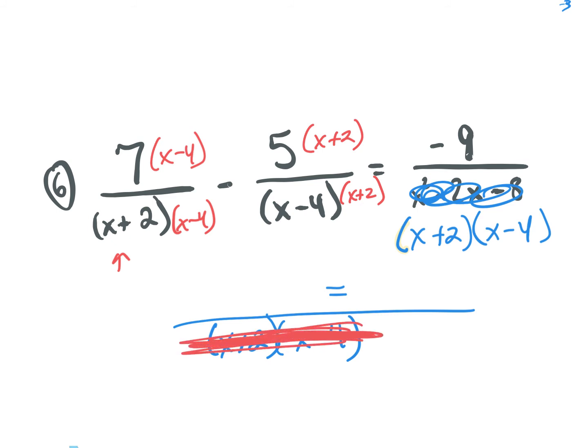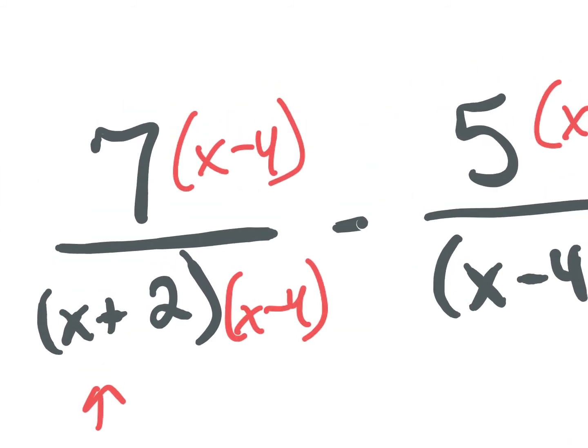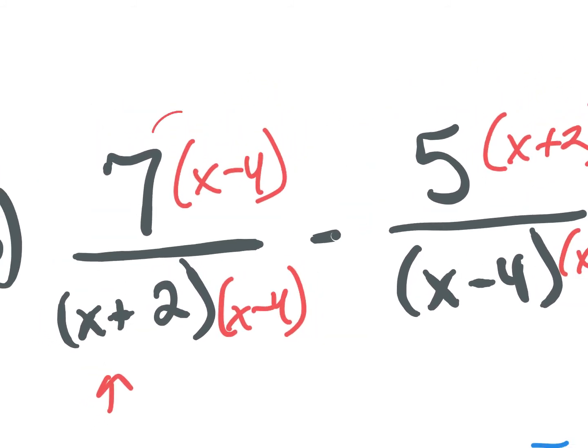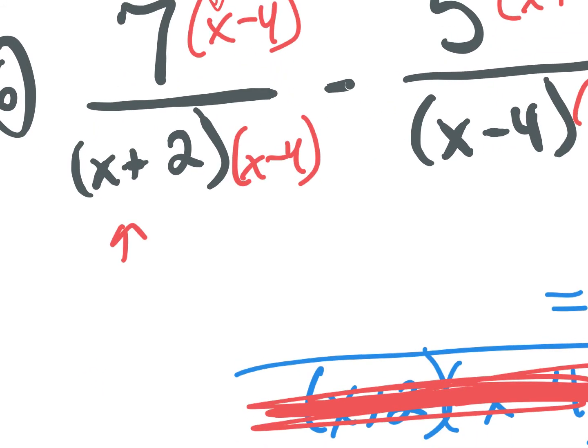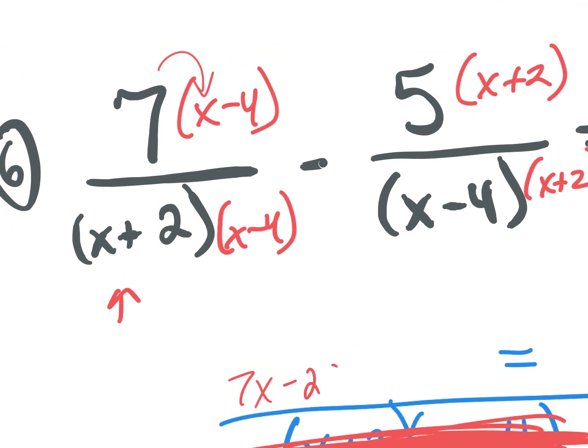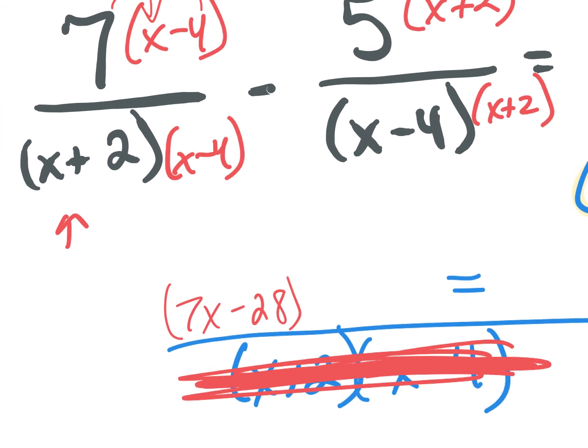Go. Now what do I do with the numerator? Distribute. So 7 times x is 7x. Then I have minus 28. Perfect. Keep that in a parenthesis because we have a minus sign in the middle here, so we want to make sure we get our signs all correct. Or, you don't have to. You definitely, well, okay. What kind of a 5 is that?